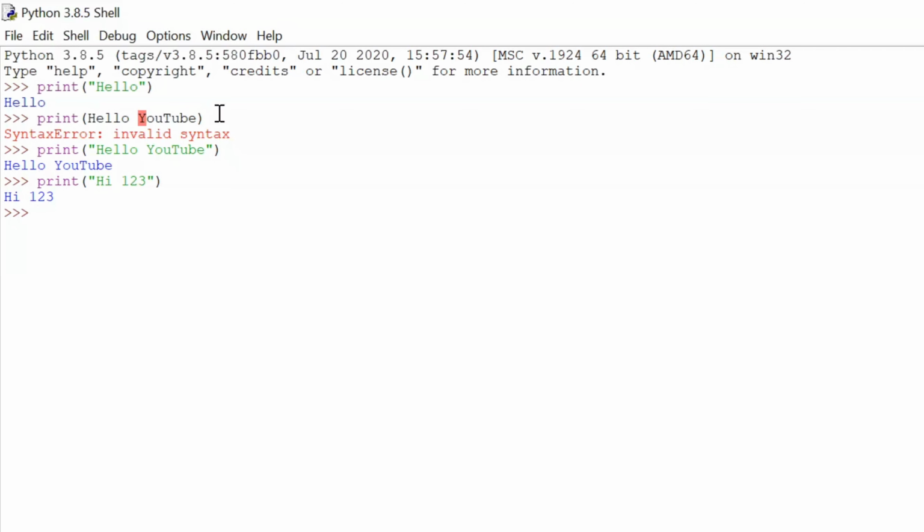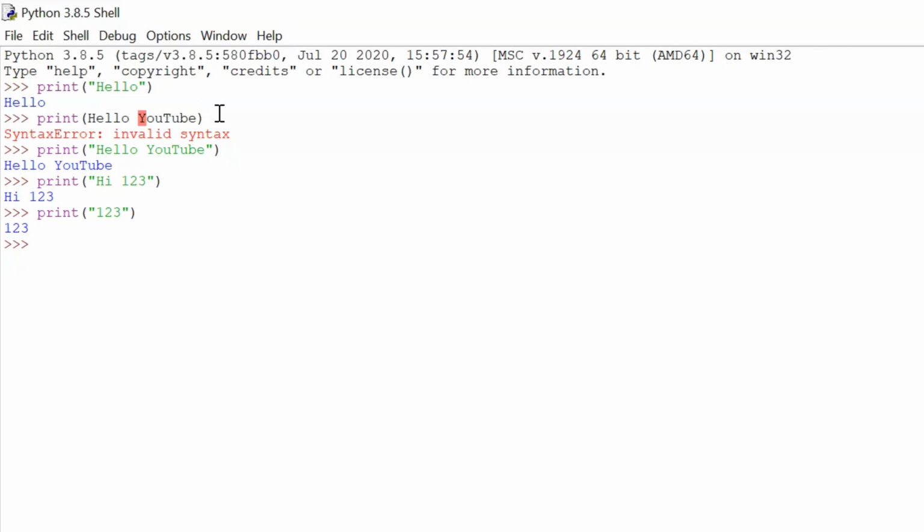Now let's try writing numbers. Now friends, numbers can be written in 3 ways in Python. First way is write print, circular brackets, double quotes, 1 2 3, close the double quotes, close the circular brackets, press enter. Right now it printed 1 2 3 that was desired. But this is not considered a number. It is considered a string.